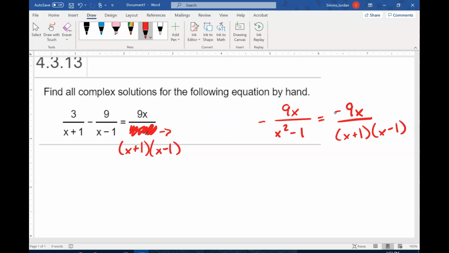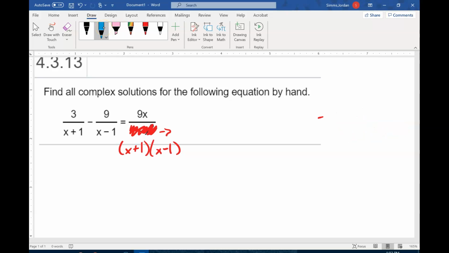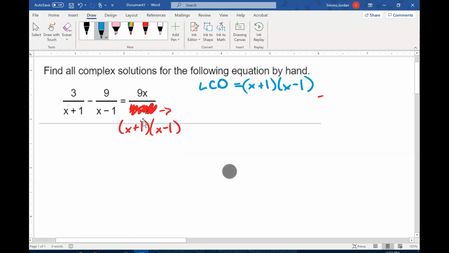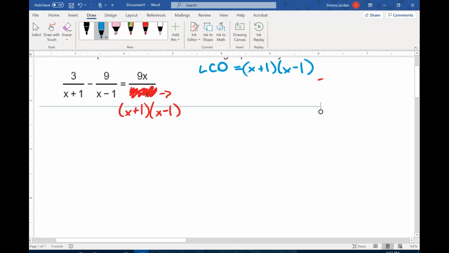Once we're there, we're going to do the LCD trick. So just give me a sec, and I'll show you that. I'll break it down a little bit. This is going to be our LCD, because x plus 1 divides into x plus 1, x minus 1, and x minus 1 divides into that, so that's cool. Our LCD equals x plus 1 times x minus 1. So what we're going to do is multiply every term by that LCD, and I'll write it right out just to show you what that looks like in depth.